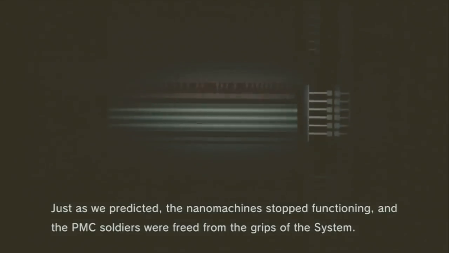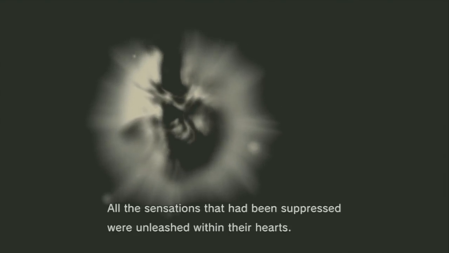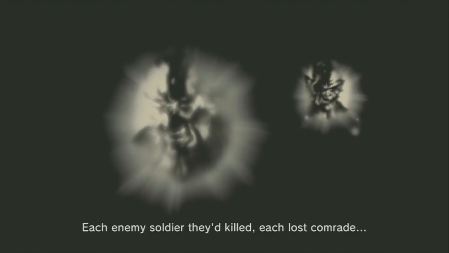At least it confirmed our hypothesis at the time. Just as we predicted, the nanomachines stopped functioning, and the PMC soldiers were freed from the grips of the system. But the moment the system stopped, all the pain and fury and sorrow, all the trauma and stress, all the hatred, regret, guilt, all the sensations that had been suppressed were unleashed within their hearts. Their memories, unlike their senses, weren't erased. Each enemy soldier they killed, each lost comrade, each threat of violence against the innocent, every act of war they'd committed was etched firmly in their hearts.